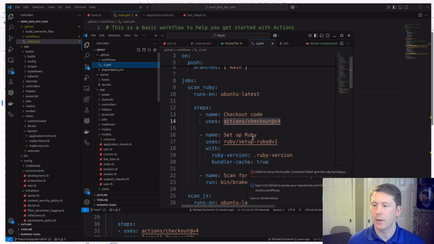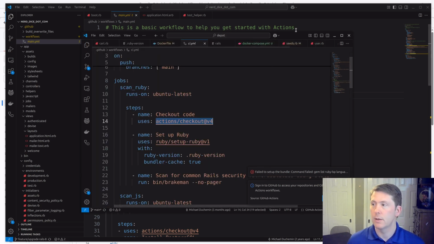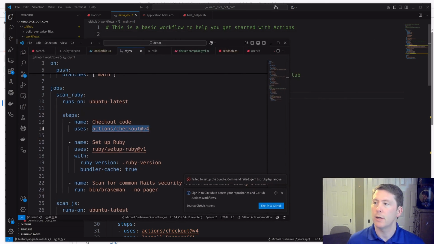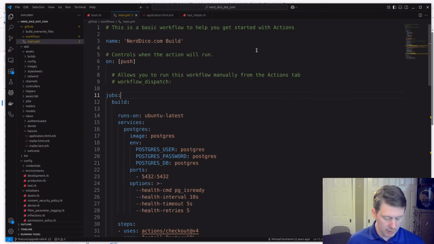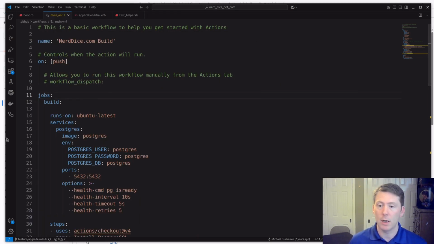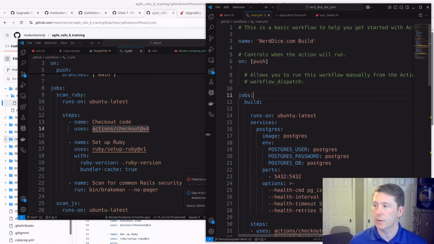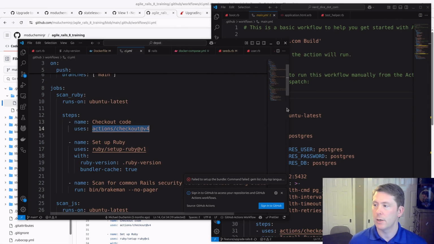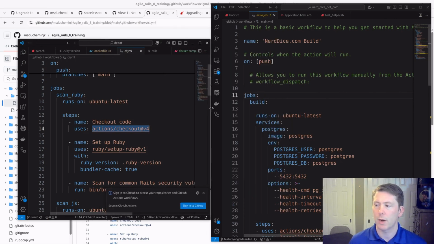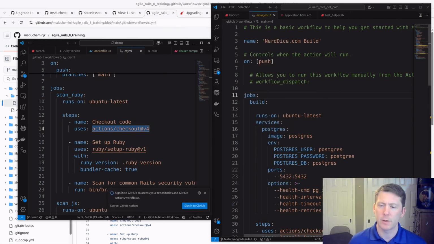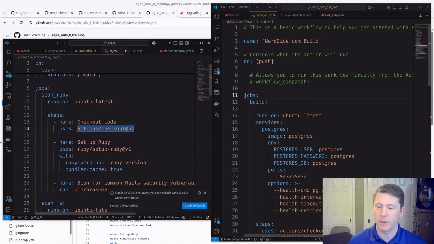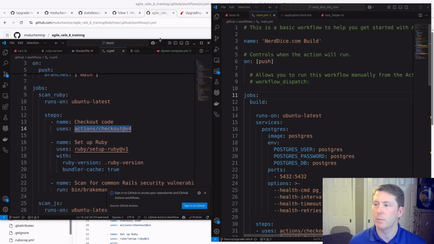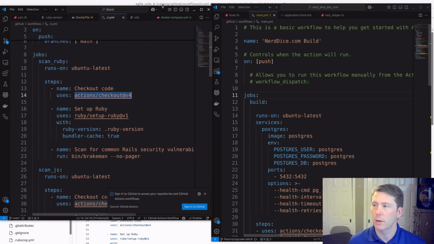Go into ci.yml, hit Control B to hide the sidebar here, and do the same thing in nerddice.com. And we'll just go halvesies on the screen here. It's probably not the most efficient 1337 version way to do this, but it will work.